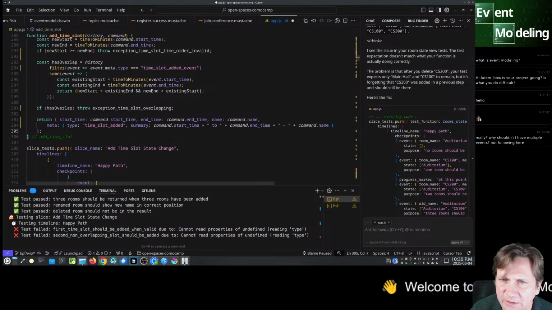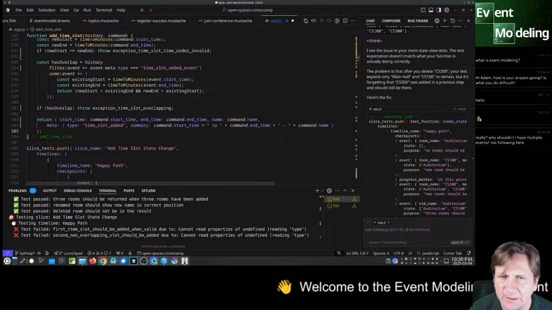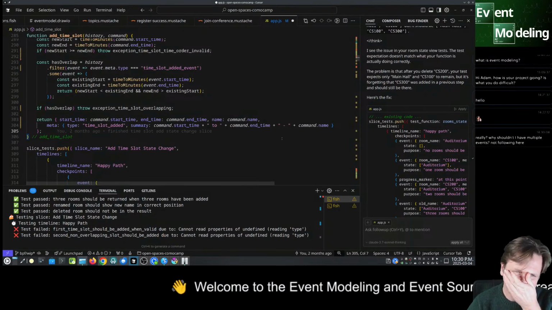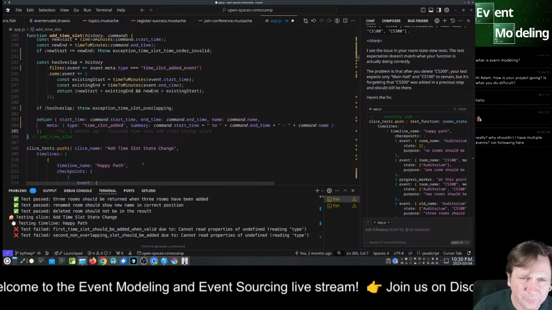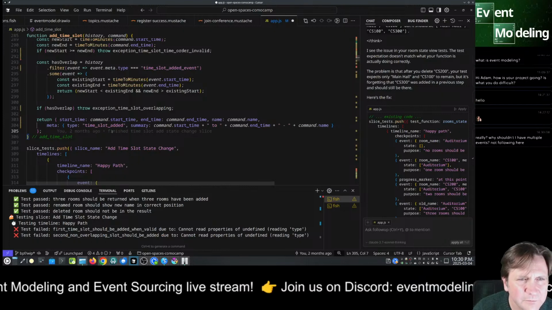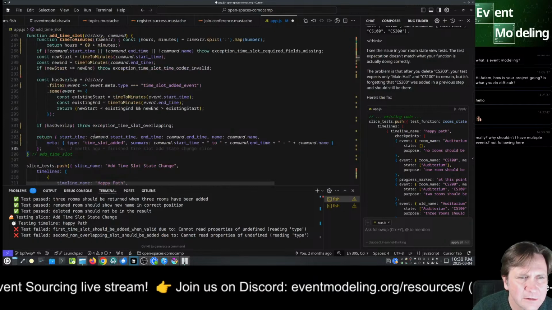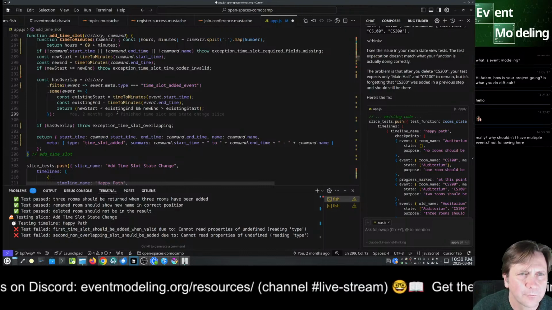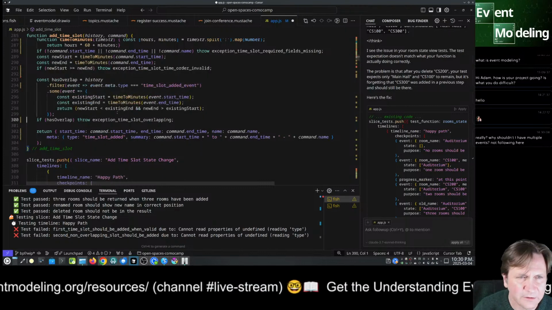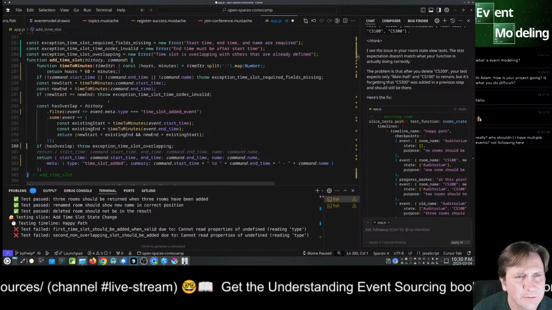So summary, start time, end time, name. You can do it backwards, whatever. I think it's fine like that. That can stick together with that code. It's part of the same thing.